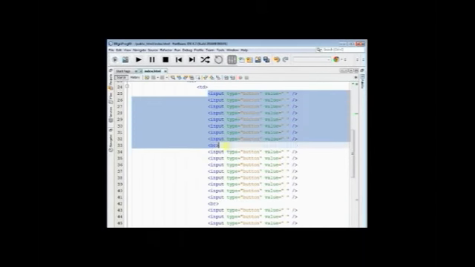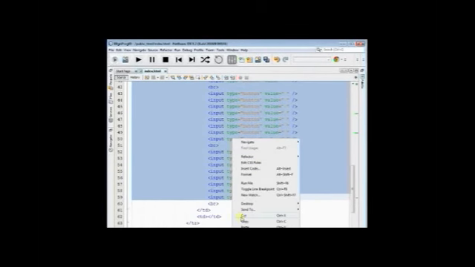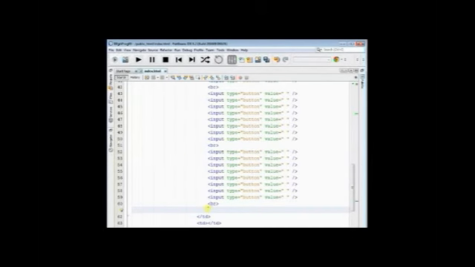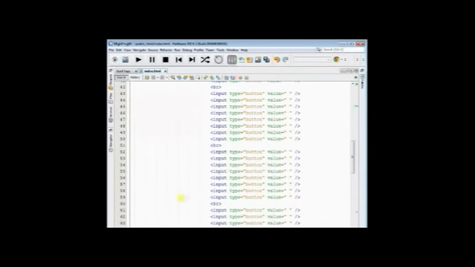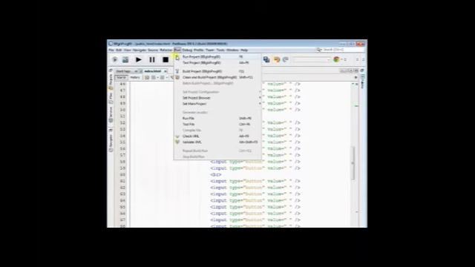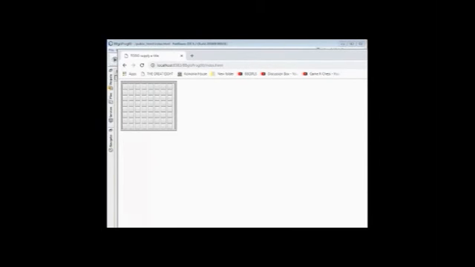And we'll copy these 4 rows, and paste it, and that should make 8 rows of 8 buttons. So let's take a look. Run project. Now we have our 8 rows of 8 buttons in our table, which will be our chessboard.